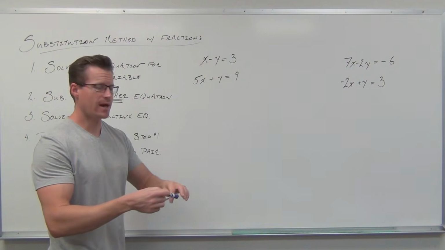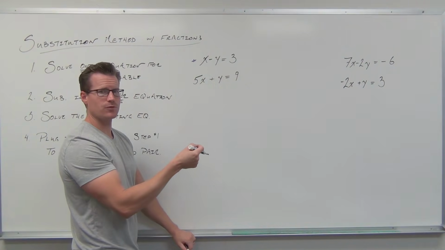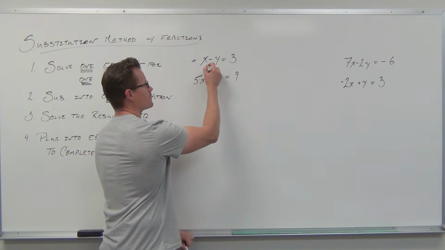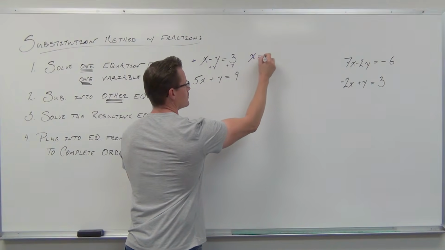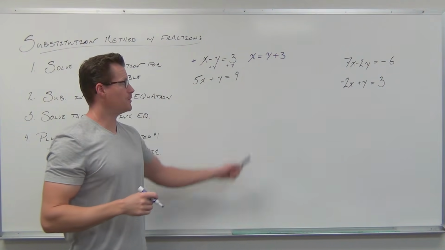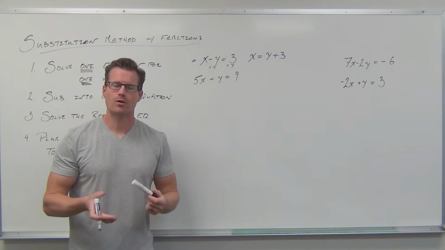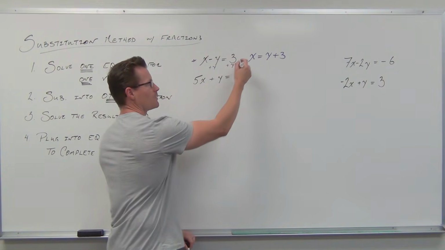So when we look at an equation and say, I want to solve this one, I want to solve that one for not y, because I don't want negative, for x. I need you to really get it that this is the same exact equation as this with a different look. But the look is important here. The look says, well, I've solved for x.